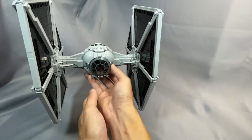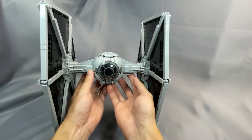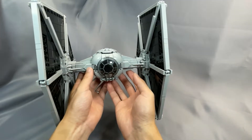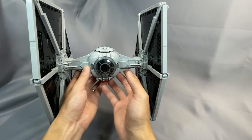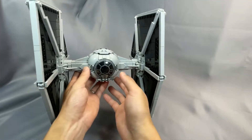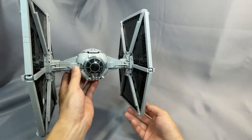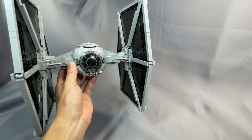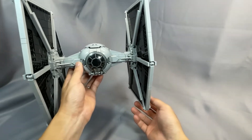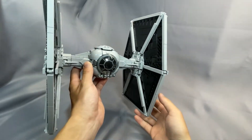This build took me about four hours without any appreciable sorting. The light bluish gray parts do blend together a bit, but it's not that difficult to pick out the parts from the pile. The large quantities of pieces — like the 400-some-odd 1x2 grill tiles and the approximately 148 2x2 inverted tiles — are handy to group together just to keep them out of the way. Each piece or subassembly to be added in each step is highlighted in red, and I didn't run into any viewing angle problems or other ambiguities in the instructions.